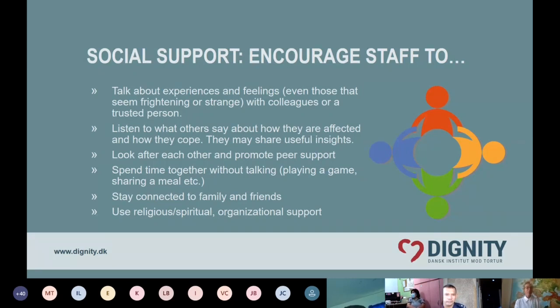And then, of course, to use any other organizational support that might be available, but this could also be religious or spiritual support. So if someone is religious, it could be praying, but it could also be other things. So this is just to use a few examples of how to utilize social support. And this could also serve as ideas of what you might do in your action plan later on.